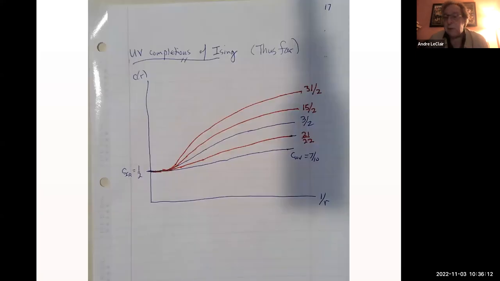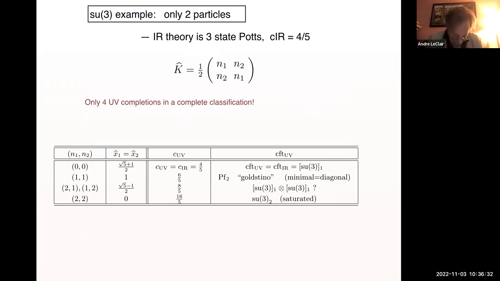And so this is what we found so far. But for E8, there's many other ways to potentially change these integers in the matrix K hat. These are the ones we found because we just want to see if we find anything, but there's probably many more. But we found at least 5, right? So what we've been doing more recently is to try to narrow, look at simpler cases where we can attempt a complete classification and try to understand what the theories are.